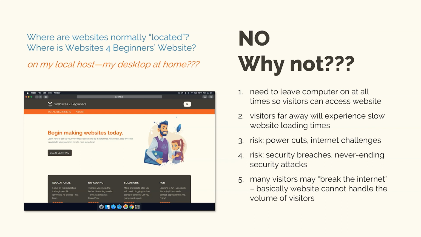And finally, one day when my website reaches 1 million visitors per day, it's quite possible that if I'm running it here on this little laptop in front of me, it's going to break the internet. Well, only break my website, because there's just too much volume for my little computer to handle when all those millions are flocking to my infamous website. And that's why I don't put a live global website on the server in my laptop.